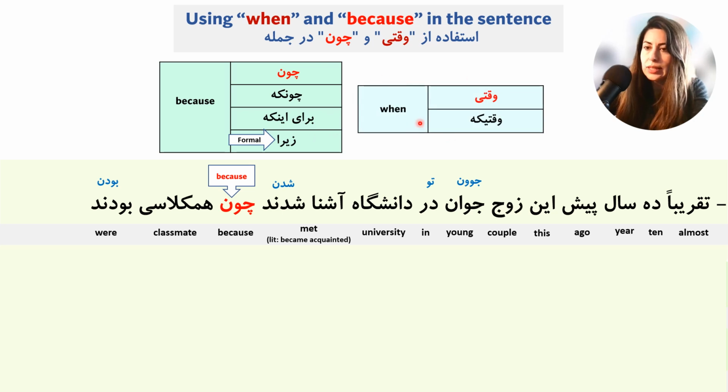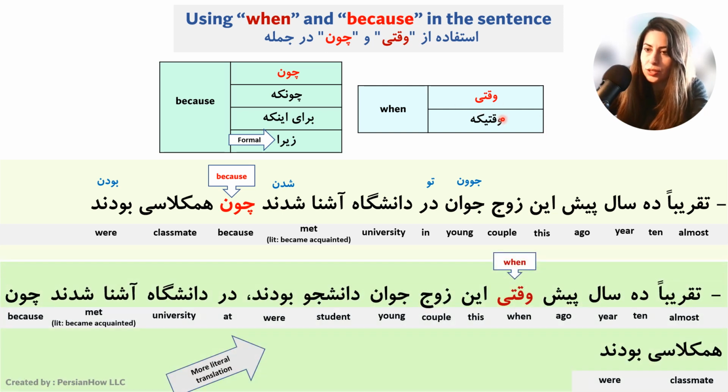So now let's see if we can add another subordinating conjunction. We can add وقتی. When is also وقتی که. So either one works. وقتی is more common. I just go with وقتی. So if I add وقتی to the sentence, I just need to rephrase or reword it a little bit, and this is how it's going to change.